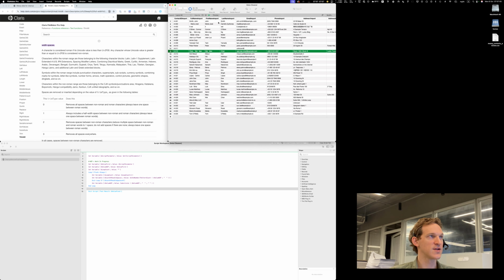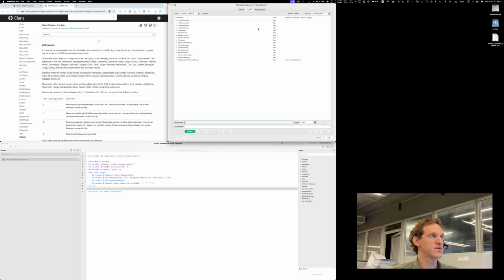Okay, let's stay in table view, let me just do define database, and first name, I want to go ahead and create a new field, which is first name after space removals.